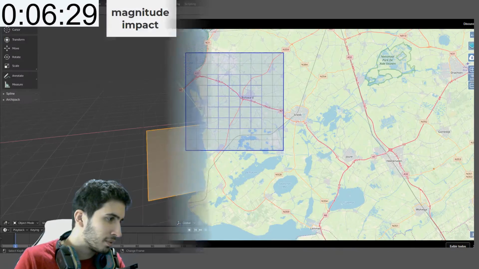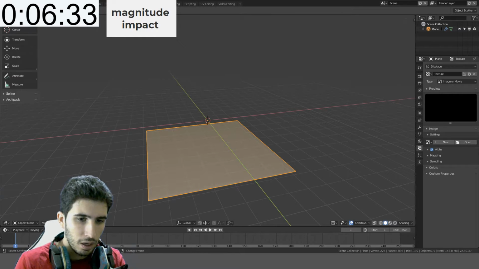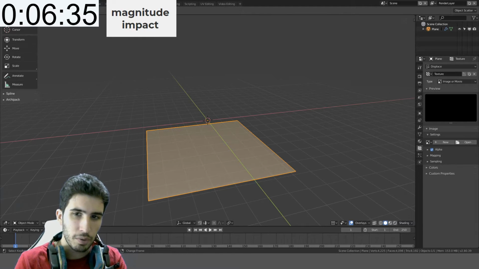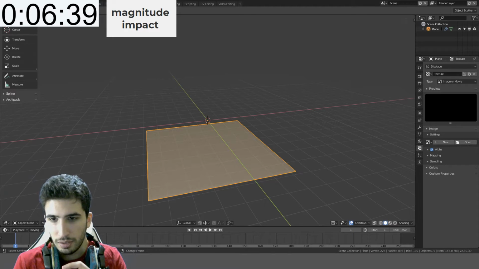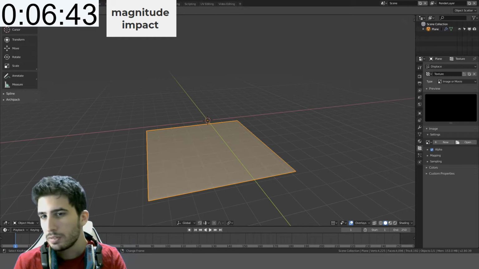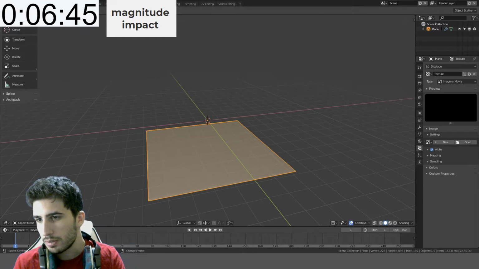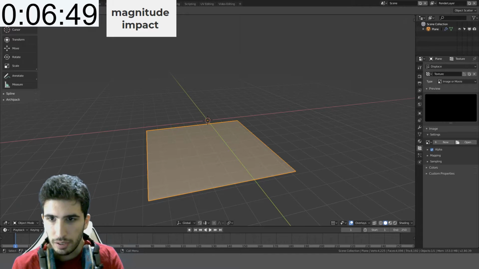Let's go back to Blender now. It comes in a zip, so I need to go there real quick and extract it. It's gonna take a second. Terrain party. There you go.